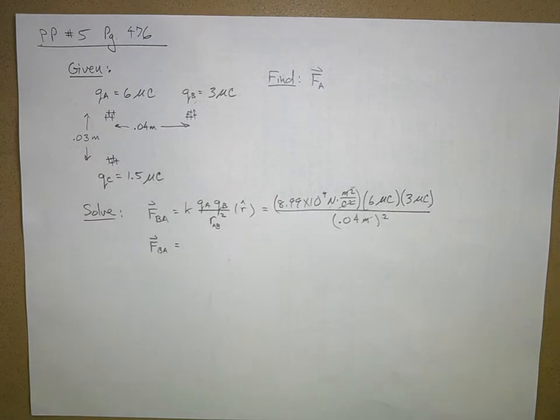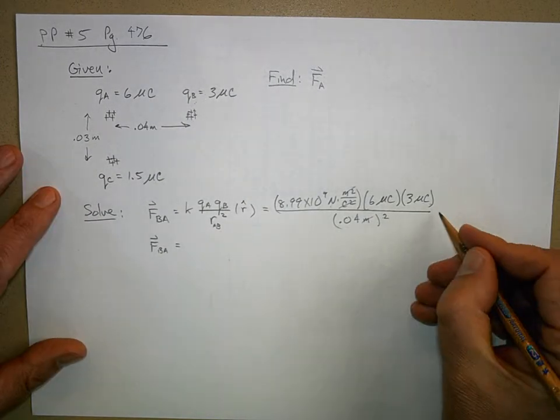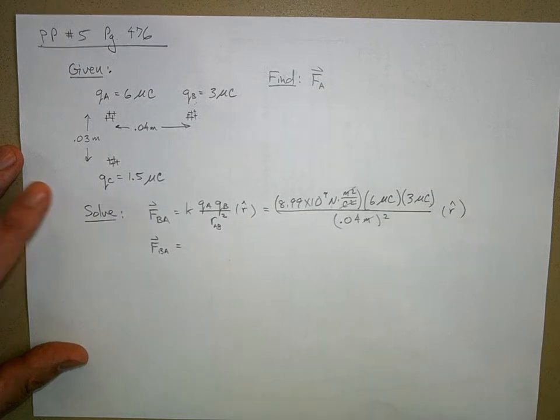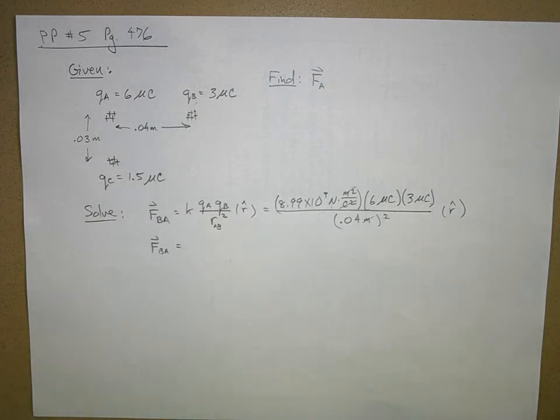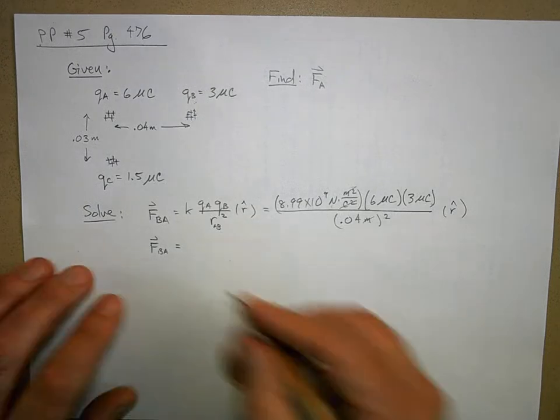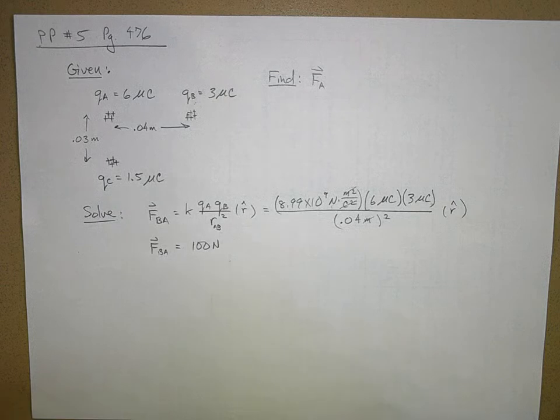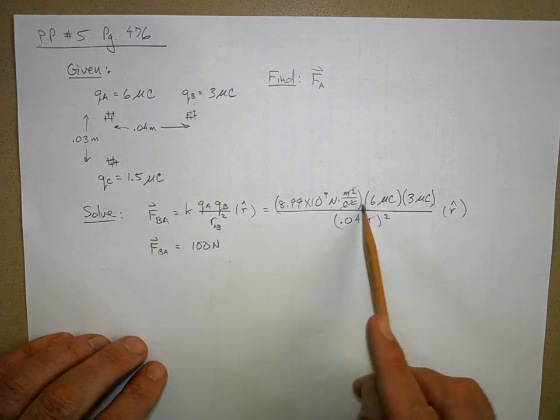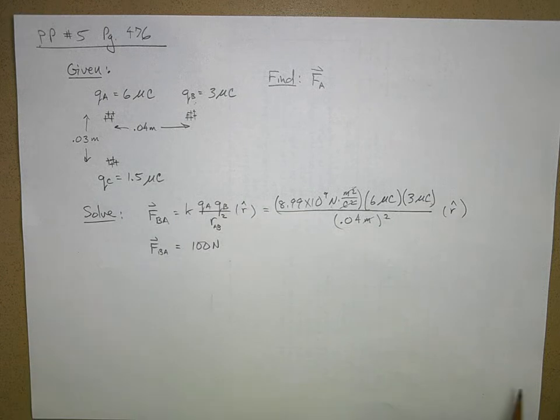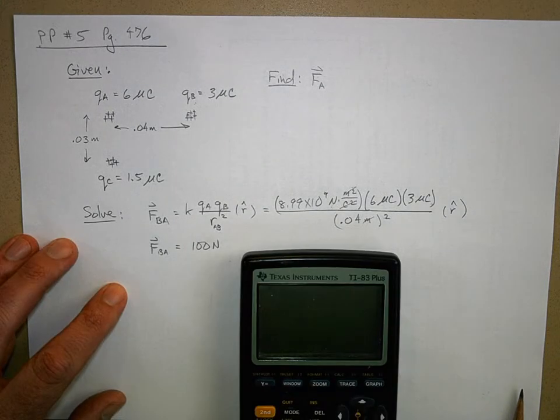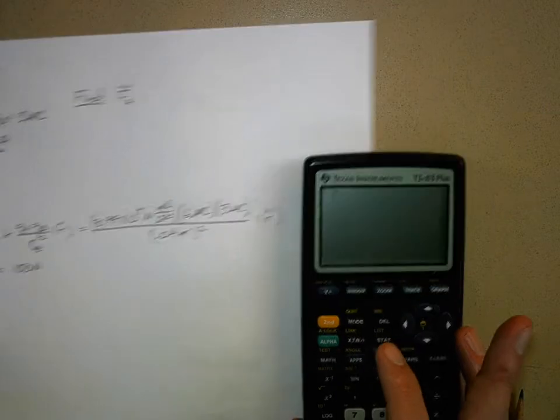So the force of B on A is equal to, well, now they did all the arithmetic. Oh, and now we have to worry about the r hat direction. We'll worry about that direction here in a second. Now this isn't any different. This is just like what they did in the example problem. So I'm just going to look at the example problem. You type in all those values and you get 100 newtons. Is that right? We only have 6 minutes left, so I don't want to take the time to multiply it, but, you know what? Let me make sure. So we'll take the time to do it.